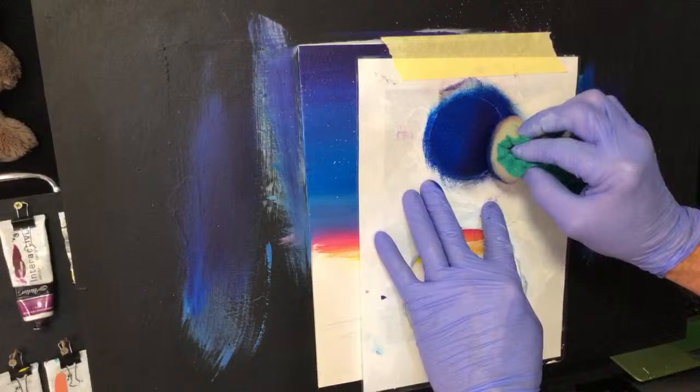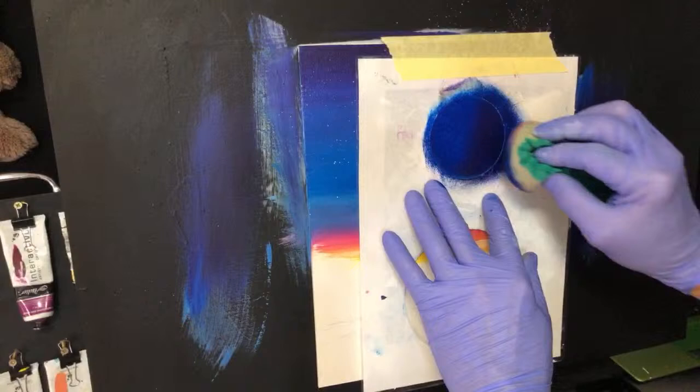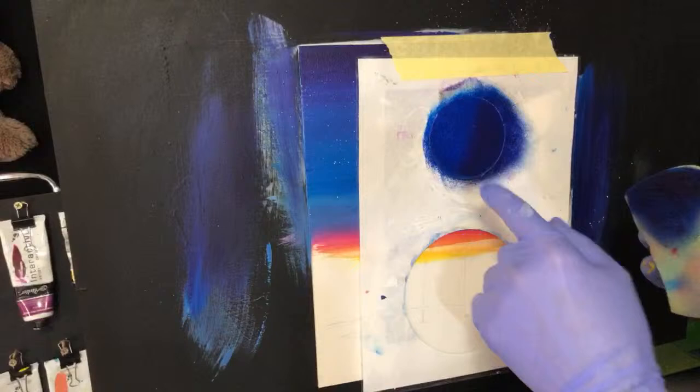Now I'm gonna get that edge a bit better there. I'm holding the template as well. See now, hopefully you can see that. It's not a direct line. I did want it kind of faded a bit.